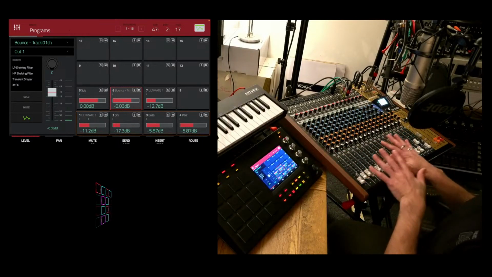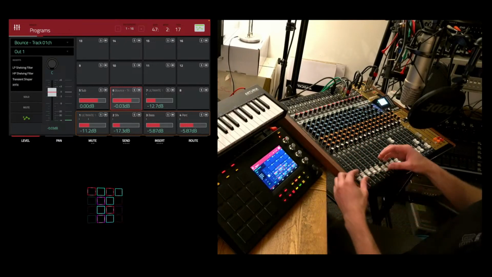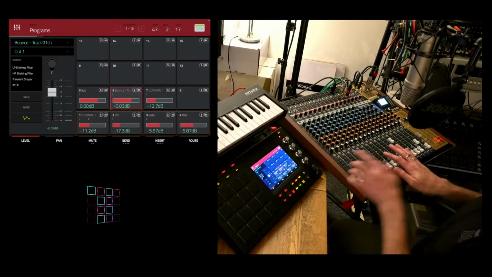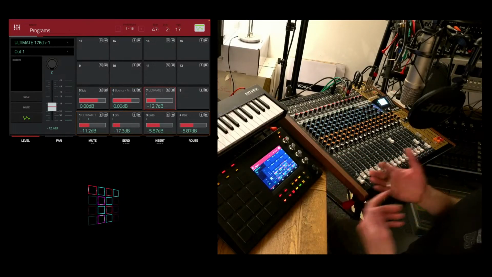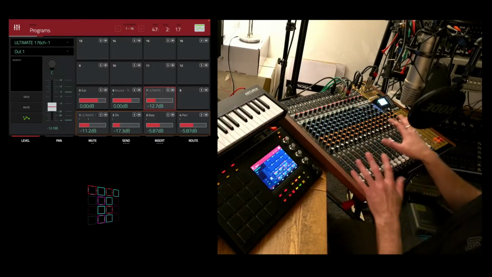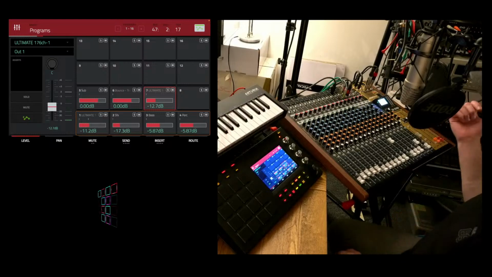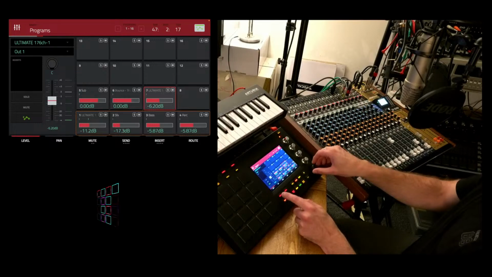Especially when you're mixing on a desk now. This is the main reason why I'm adjusting these all back to 0, because this is where I'm going to be doing the mixing. But it's something I also do even if I'm not splitting this out onto a mixer. I still do this in standalone on my MPC One or the Force. I keep all these at 0 now.